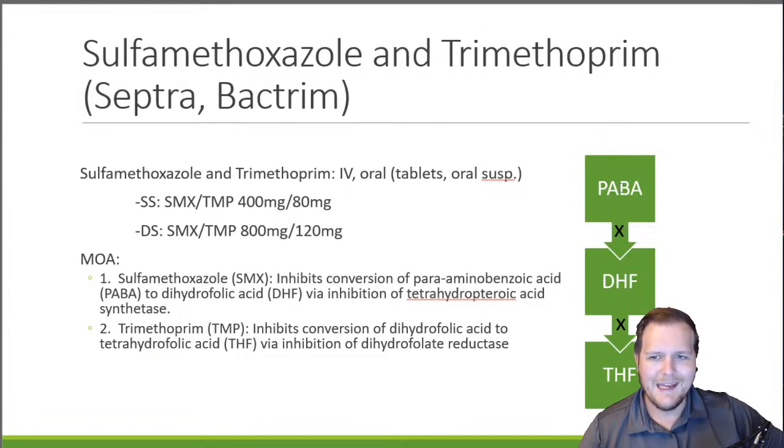Okay, if I can inhibit this process, and you can see that sulfamethoxazole works on this first step of converting PABA into dihydrofolate, and then trimethoprim inhibits the process of converting dihydrofolate into tetrahydrofolate. Point being, you're going to have fewer nucleotides being made and less DNA being made. And if you can't make new DNA, that eventually leads to enough damage where apoptosis is going to occur, right? So this would be considered a bactericidal medication, just like the fluoroquinolones could be, right? So anything directly damaging the DNA is considered to be cidal, right?